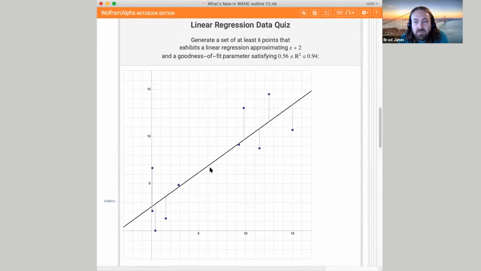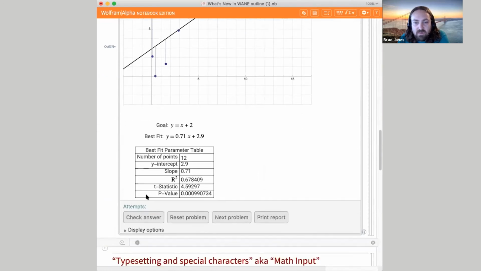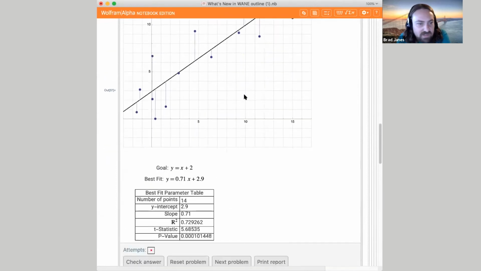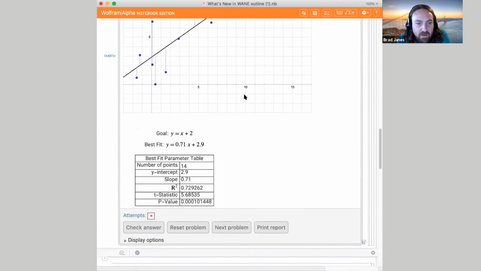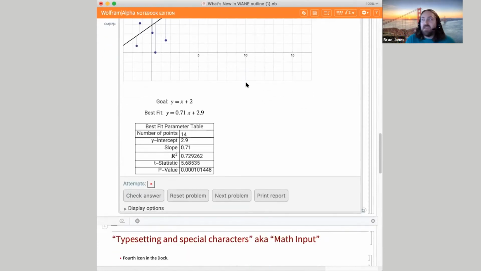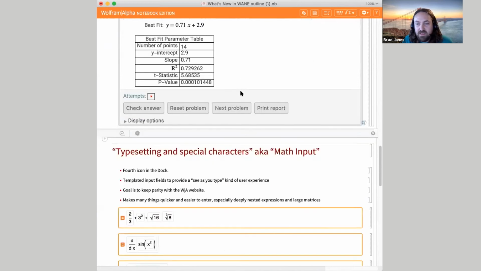So to give you a better understanding of some statistical analysis, it gives you your best fit here based on the data that you've plugged in. So I can check my answer and see how close I am. Not very close in that particular case, but yeah, again, go to that talk later today to check out more of these. There's something we're really excited to show off.